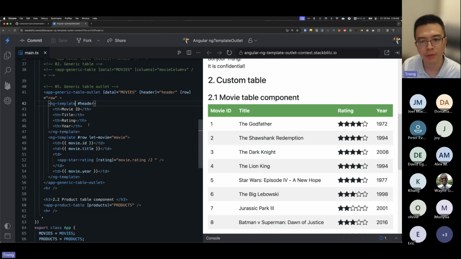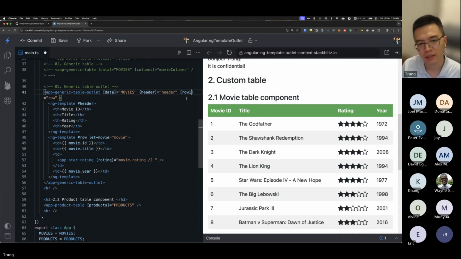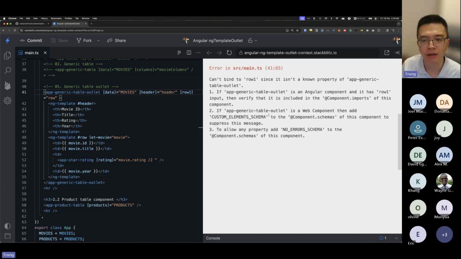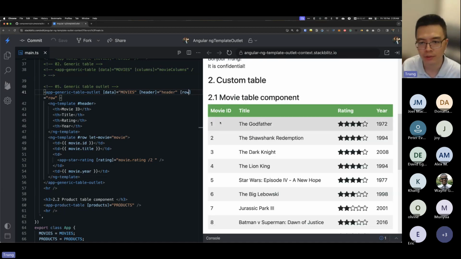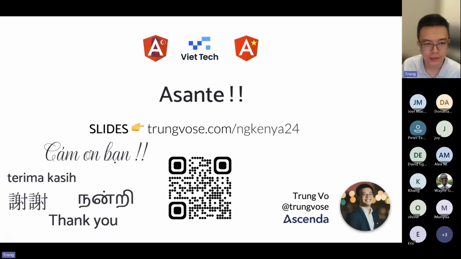But that's a different implementation. It's going to make things strongly typed. It's not easy to break. Here, let's say I just say do, it's going to break, for example, or row once. Now it's able to tell, okay, this is not a valid input, but in the early days, I don't think it was possible. So I hope you get the idea. So hopefully that's ngTemplateOutlet, and you got some interesting insight from it.